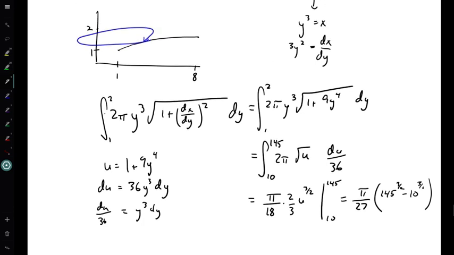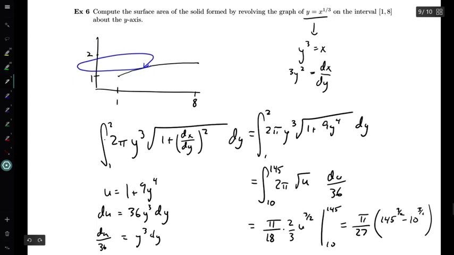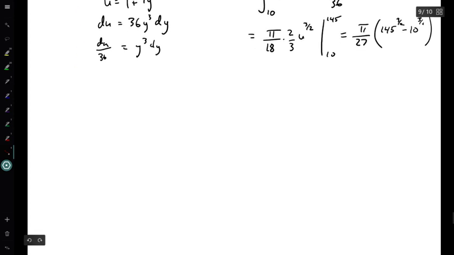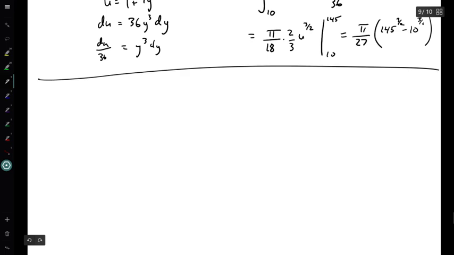Now, the question that you might be asking right now, or maybe you don't want to be kind of railroaded into forcing the integral here to be an integral with respect to y. And in fact, we don't have to in order to do this problem. We totally can integrate with respect to x. We just have to think a little bit about how we might do that. So if we want to integrate with respect to x, we want to think about, again, sort of taking the integral from the left endpoint to the right endpoint. So that's 1 to 8 here.